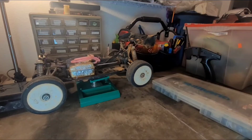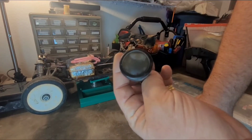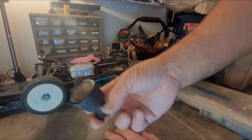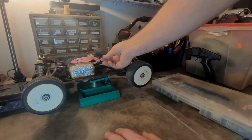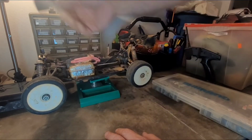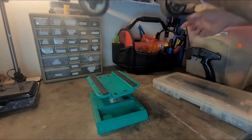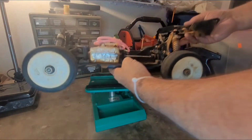So, I had that out to show, this is dirty, needs cleaned. That's filthy. But I run the Traxxas air filter on all of my Hyper 7s. I run that Traxxas air filter. All right. And I'm using the old Duratrax vehicle stand here today.